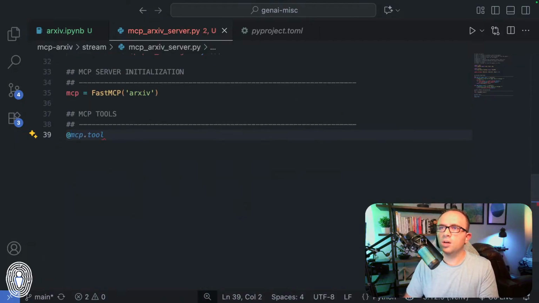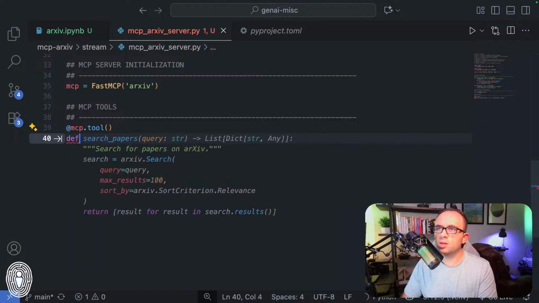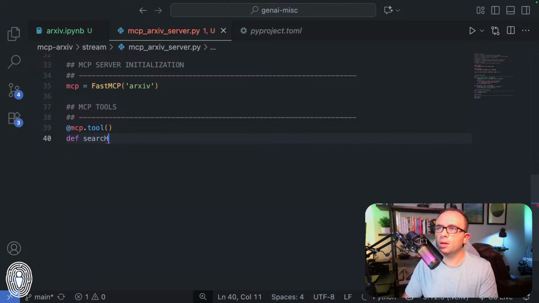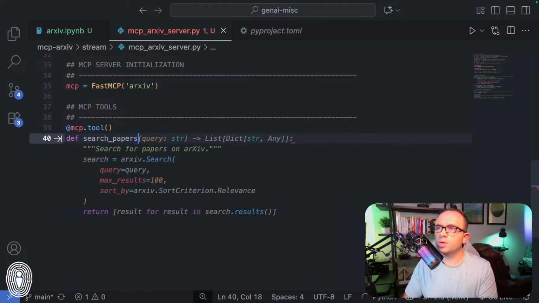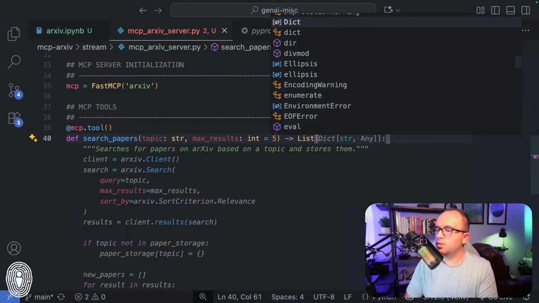So you can see here, we need to just add a decorator. That's really the only thing fancy in terms of MCP. The rest of the code we're going to be writing is more or less a standard Python function. We're going to say def search papers, and then topic is a string, max results is an int, and we're going to set a default value of 5. But that's user configurable, of course. And it returns a list of strings.